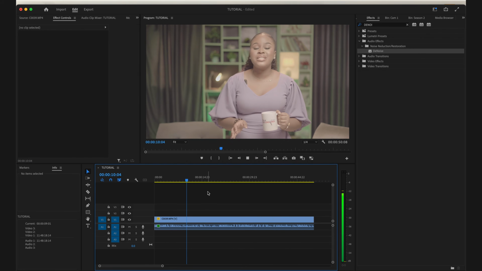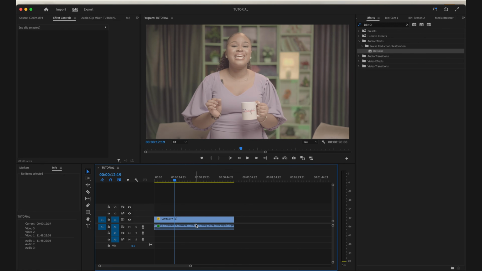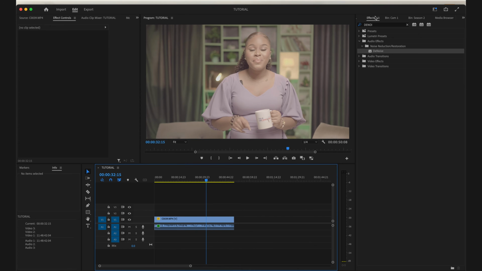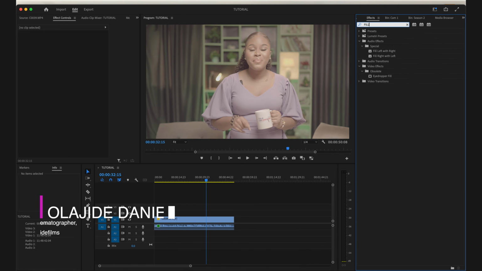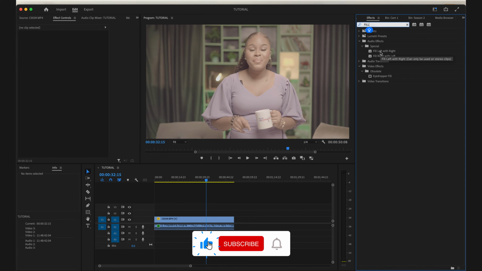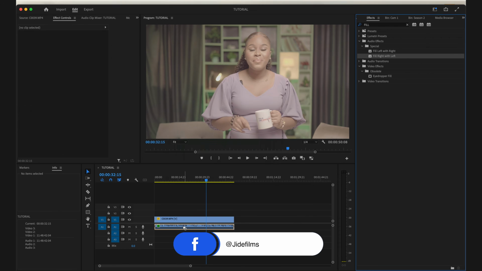It sounds better. And then if you're looking at my audio, you would see that it is only one channel, the only right channel that is being recorded on this video. So I could search for this particular effect in my effect panel as well. It is called Fill Right with Left. So if it was audio that your camera recorded, you could fill your left with the right. So now we'll be filling our right, because that is where our audio is, with left as well.